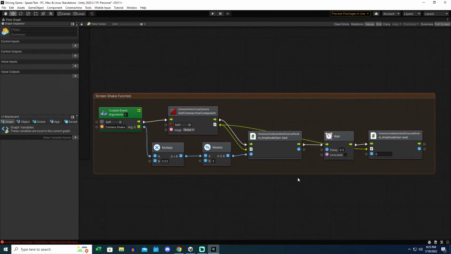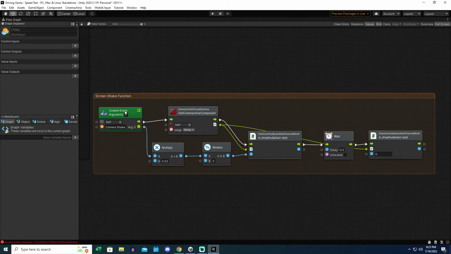Now, the beauty of this, and why I like this almost more than the built-in camera shake calling option off impulse, is because I can apply this to any game object without collision. So you could do this for a spell, for a gunshot, a grenade, a bomb, a fireball, whatever happens, an earthquake. You could shake the camera to a certain degree that you wanted based on any event trigger. And you could even use the same event.